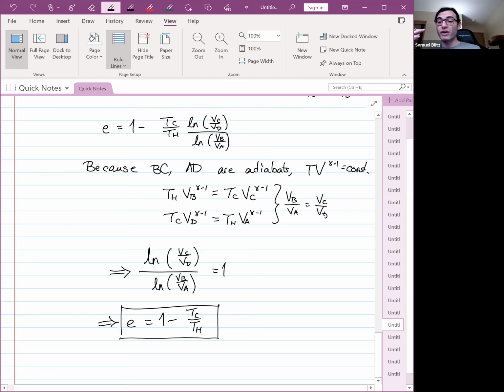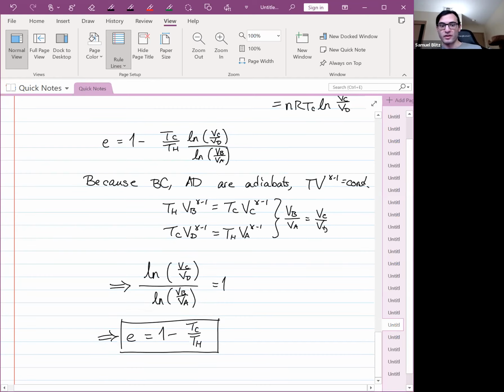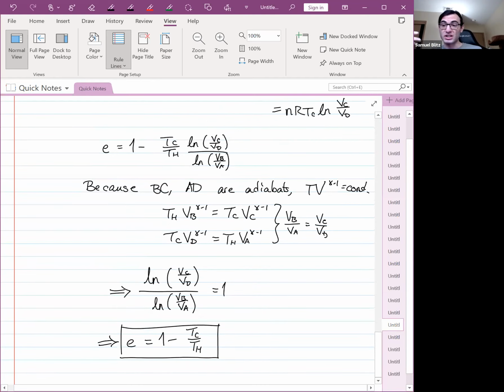And so what we find is that if the temperature difference is big, if your cold reservoir is very, very cold, by the way, these have to be absolute temperature units, you can't be using Celsius here. So if your cold temperature is very, very close to absolute 0 and your hot temperature is just very, very large, then you can get very high efficiencies. And these processes can work in real life. It's just the more reversible you want your process to be, the slower the process will be.